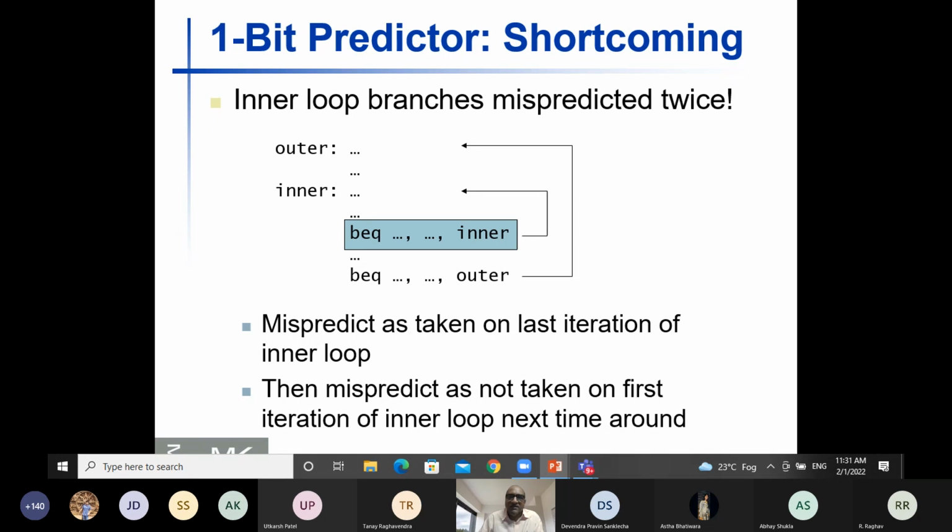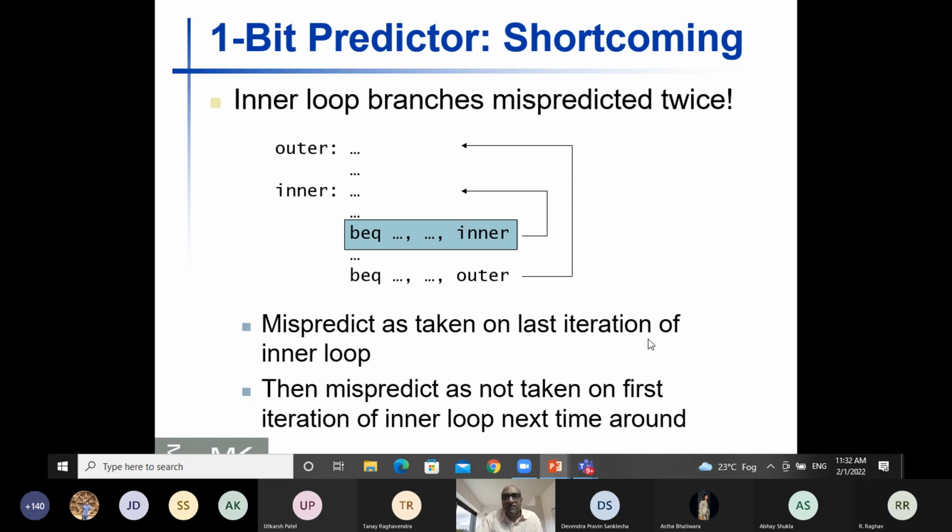One time is that anyway the last instruction, whenever you are executing, at that time you are making a mistake because you don't know whether it is the last iteration or not. So you assume that the branch is taken, so you will go wrong, but at that time you are modifying the bit to be not taken. So because of that, when you come next time fresh, for the first time also you are making it wrong, because as per the previous history, it's not taken. So this time also you assume not taken. So for every loop you are making the misprediction twice.